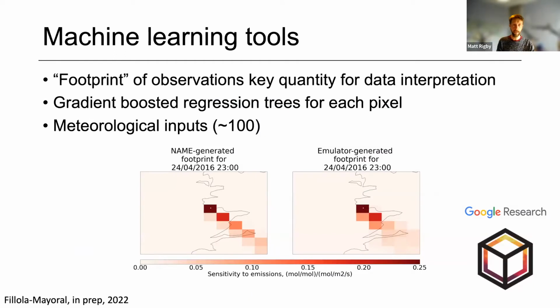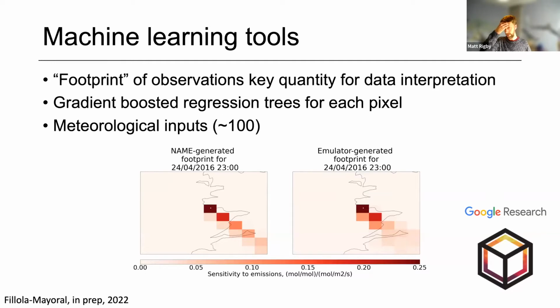So just finally, I want to start the discussion soon, but something that's already kind of grown out of OpenGHG is some machine learning tools that we've been developing. One thing that I alluded to at the beginning is that you need quite complicated, computationally expensive models to help interpret the data. So I mentioned the Met Office NAME model.